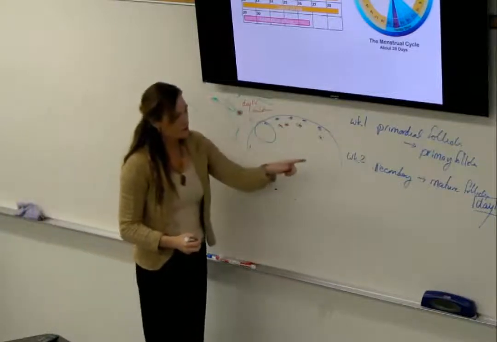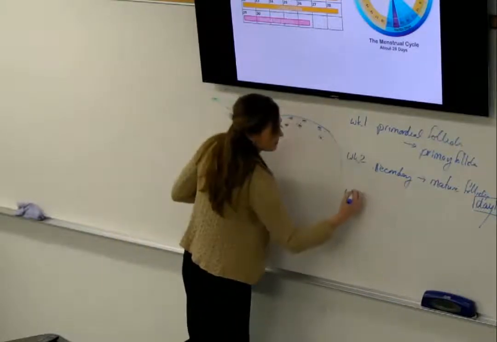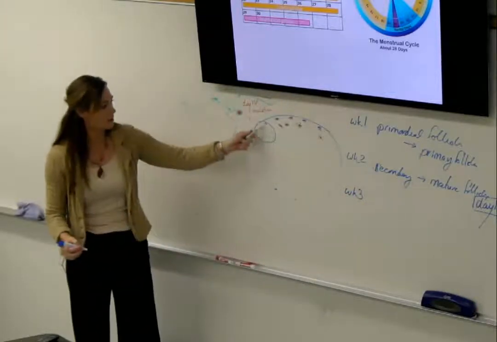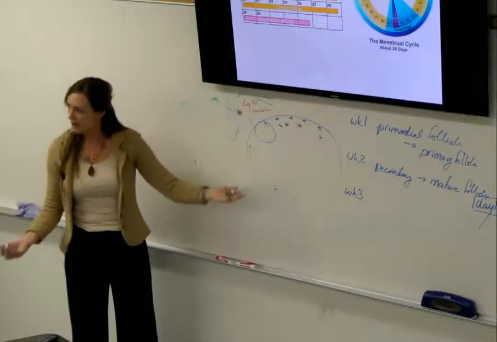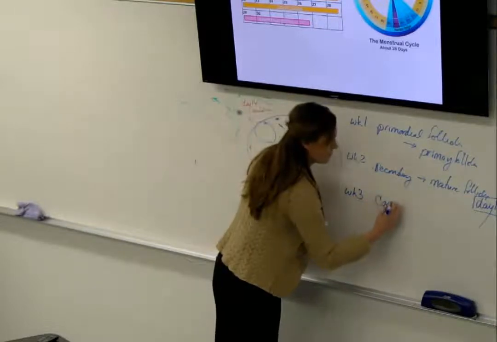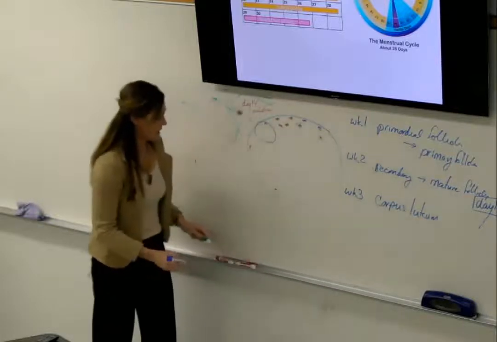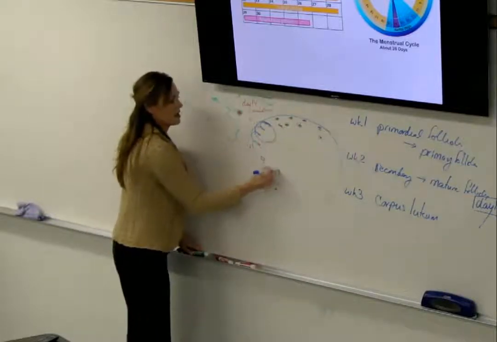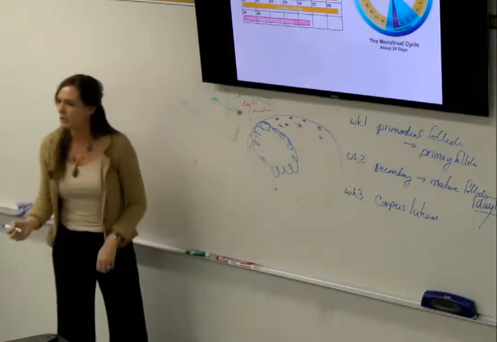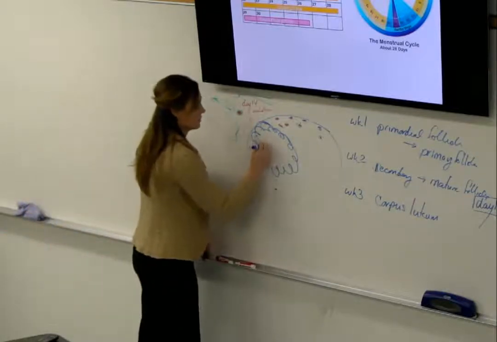Now, meanwhile, after day 14, so then day 15 is the start of week 3. Now we went from a mature follicle to now the egg is out, to an empty follicle. That empty follicle puffs up, and what it does, it becomes the corpus luteum. So that corpus luteum is here, and it enlarges and gets really huge. And this corpus luteum is going to do what? Yes, secrete progesterone.